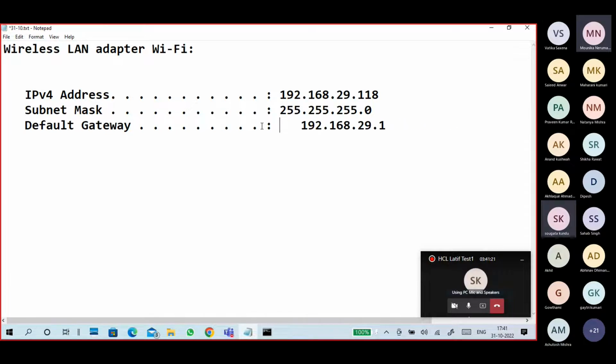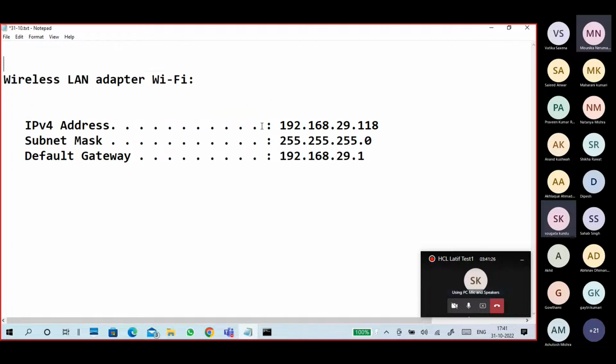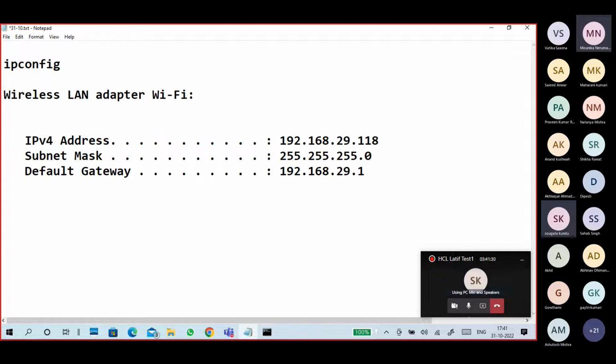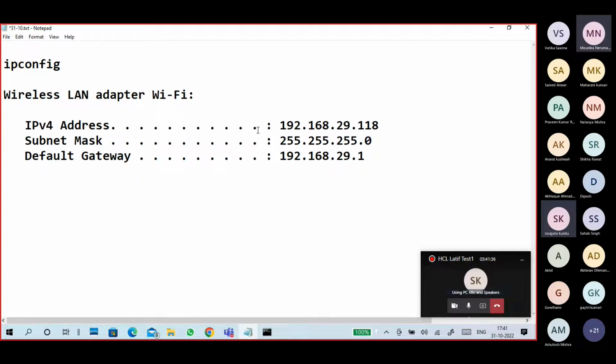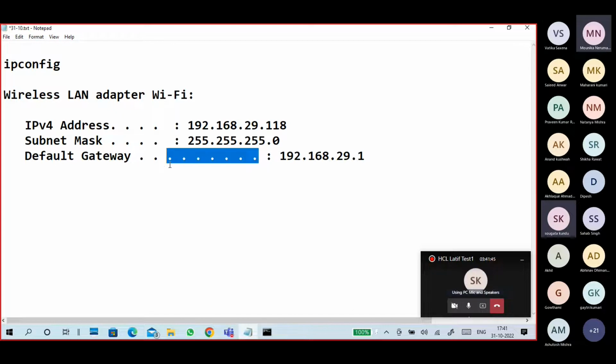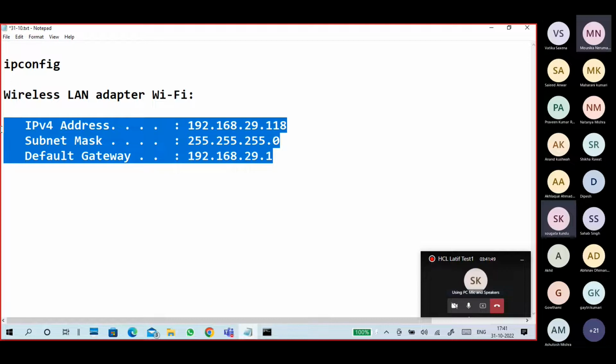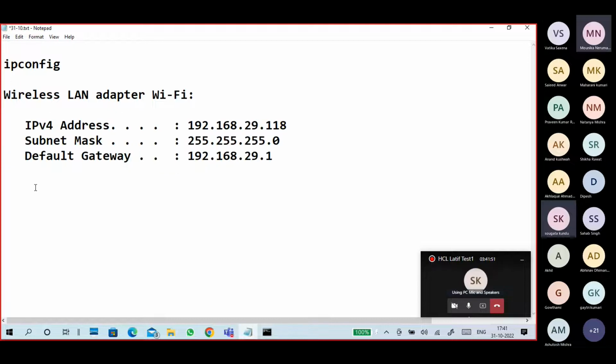So this is the ipconfig output. What is our output? The ipconfig command shows this is my adapter. In the adapter, it is showing IP address, subnet mask, default gateway. Only these three pieces of information.